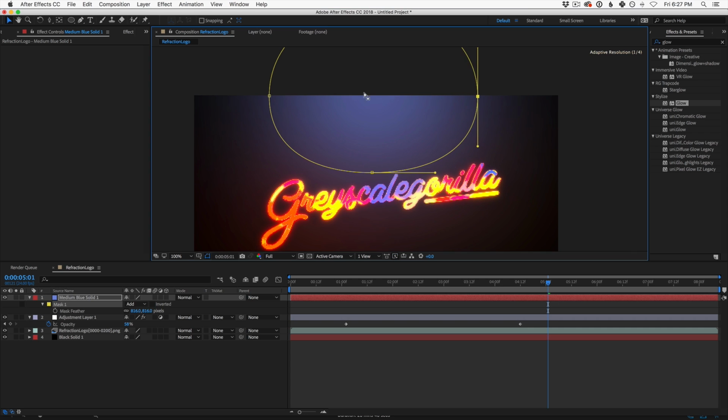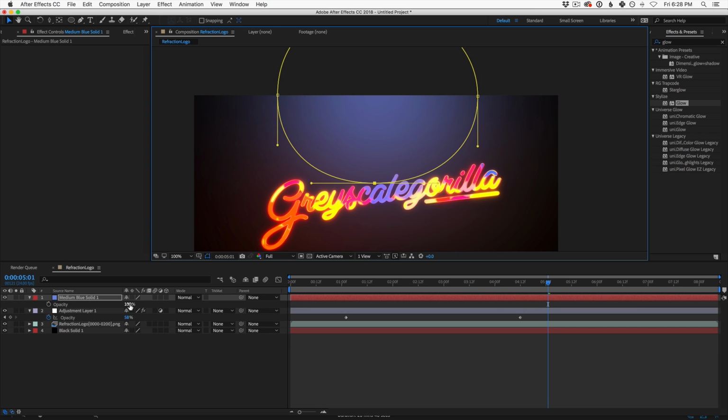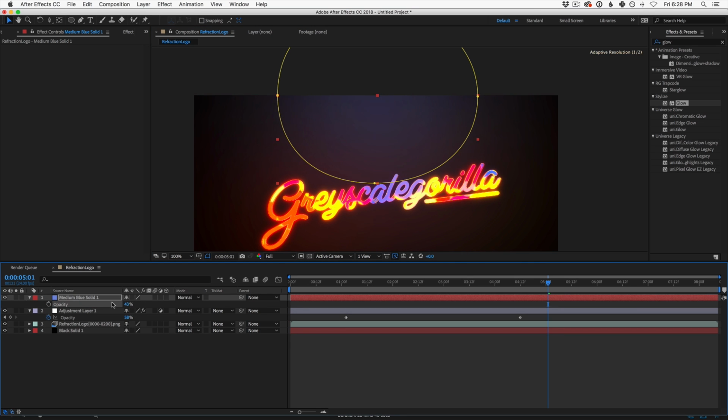And I'm going to push in these little mask handles here. I hit V on my keyboard to get this little pen tool, or it's actually the little arrow tool. I'm going to hit T for transparency again and just dim it down. And I'm also going to scatter this glow.